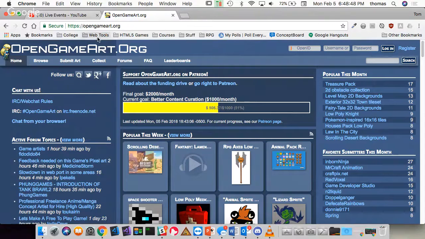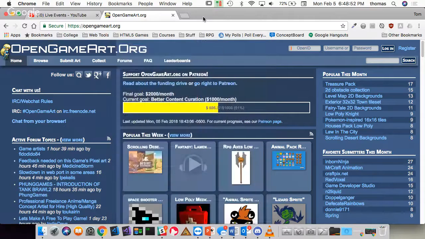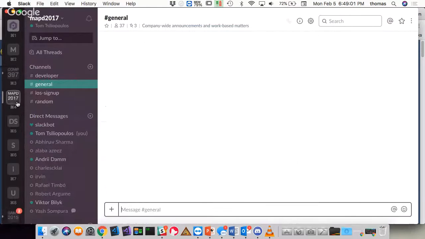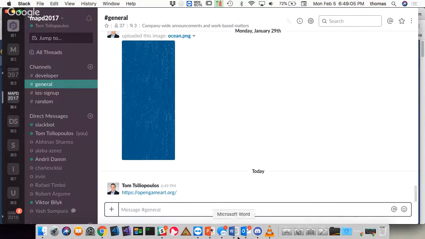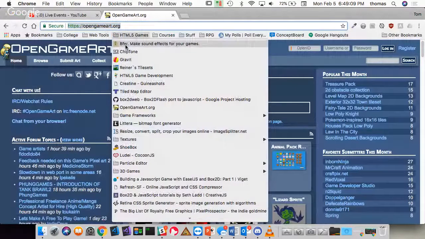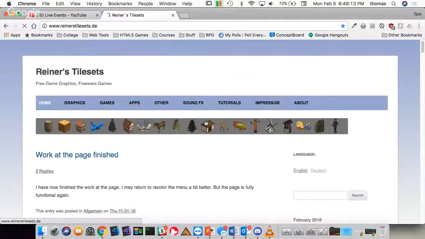So this is definitely one area you can use, one site. I'm also going to tell you that Reiner's tile sets is another one. Let me just put this on. I'll drag and drop and put this on Slack for you, so that way you have it, because I want you to have this stuff, right? So you can always go back. So there's Open Game Art. That's the link for there. There's also Reiner's tile sets. There's also some 2D art and stuff like that that you can also grab.